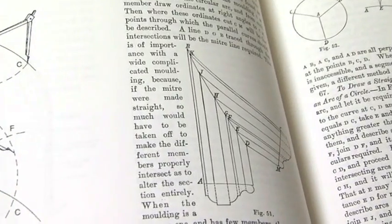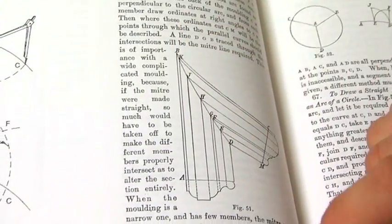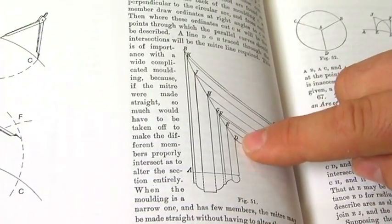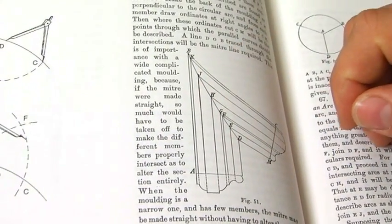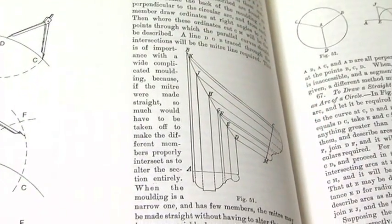Yeah, the book has a chapter where it shows how you'd lay out the straight section and the circular section, and has all the intersections. So here's the hunting miter, and he's plotted out all the points of the profile, and you can see where they intersect would actually be a radius. Oh, you plot the points or something. Yeah, it's drawn out, so you have each point of the profile. It shows the profile and section.